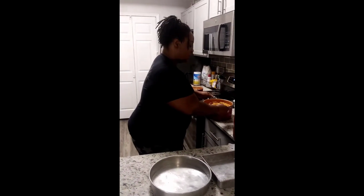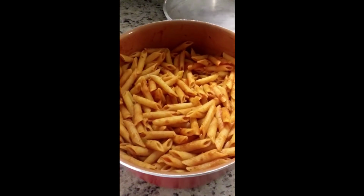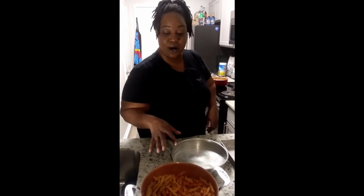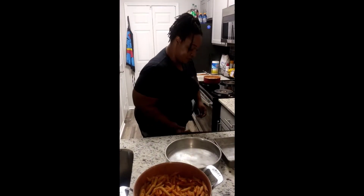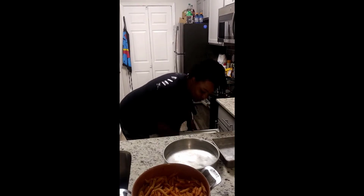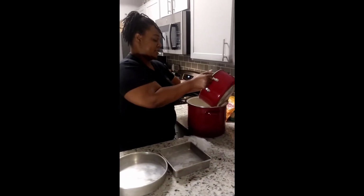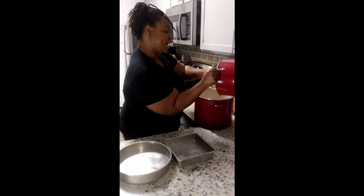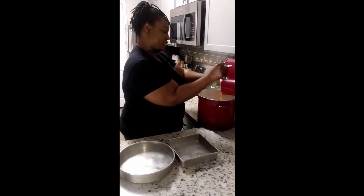So I'm going to start with my pasta and I'm just going to let you guys see how beautiful that is. It's not a whole lot of sauce on the noodles because it's going to get more sauce from the meat sauce that I'm going to put on top of that. And I infused the water with some of those fresh ribbons of basil that I cut up. So first thing I'm going to do is just put that into my big pot. I need a lot of room because when I add that meat sauce, this is going to make a lot of pasta.